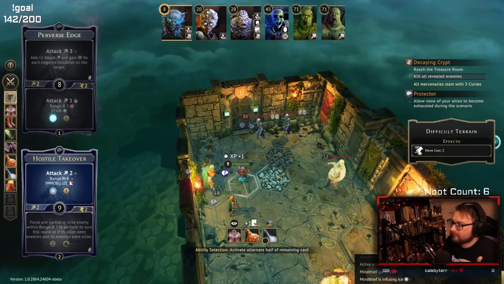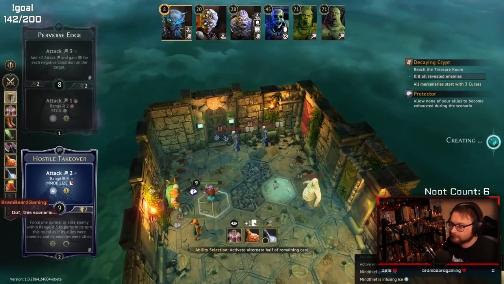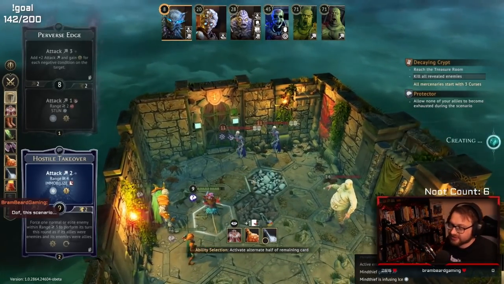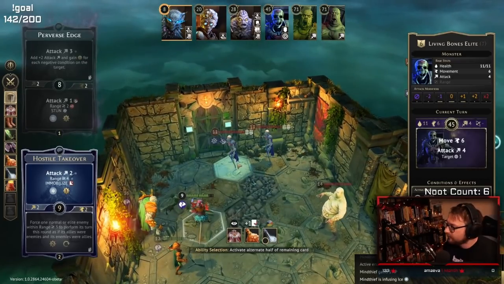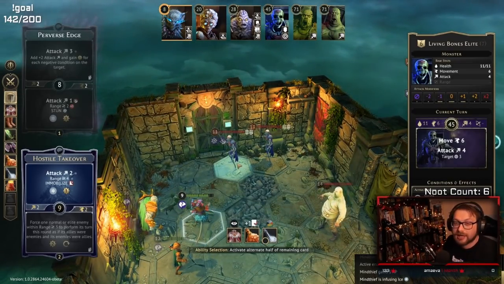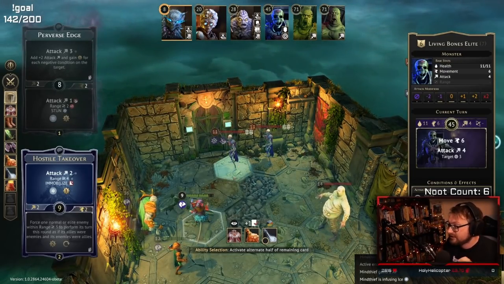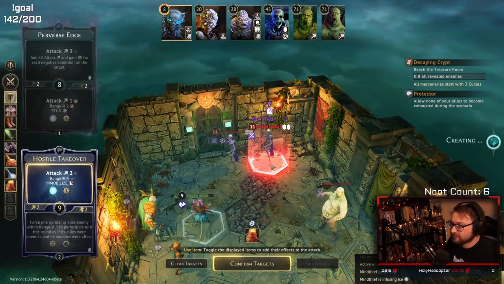Living bones are one of the hardest enemies to deal with, especially at high levels. Often people think living bones are the basic enemy, like the skeletons. But actually, they're some of the hardest enemies to deal with, mainly because they've got these huge multi-target attacks. If you don't stun them every round, this guy is going to do a ridiculous amount of damage. So I need to kill these guys as soon as possible. They are absolutely the priority.